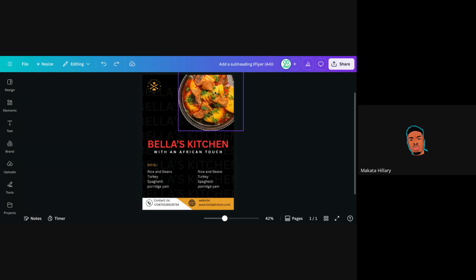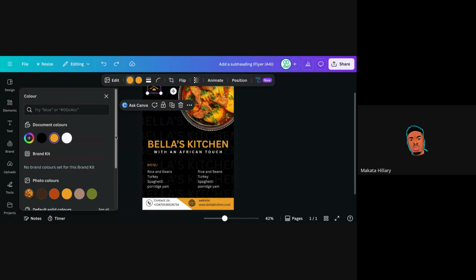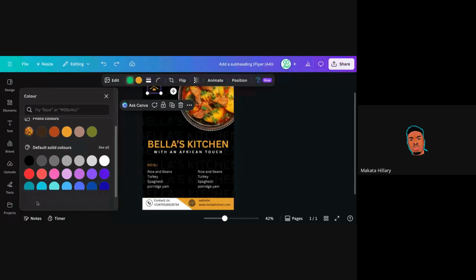The food is yellowish in color, so I'm using orange for the main write-ups, and for the footer I'm using orange on this side and white on this side. And obviously all the colors you are using depend on the logo. So let's assume the company logo is green. Let me change the company logo to green so you understand what I'm saying. Each company has their color palette. Do you understand? Like Sismo, for example, the color palette of the company is green.